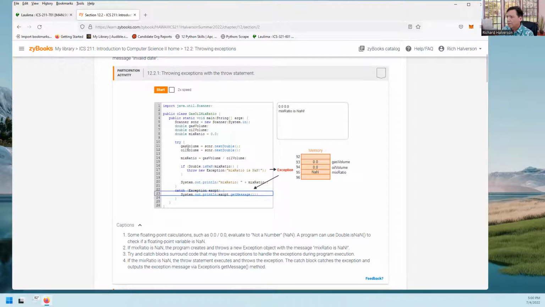Okay, so here you have a try, and here you're doing this calculation figuring out what the ratio is. So you're dividing the volume of gas by the volume of oil.